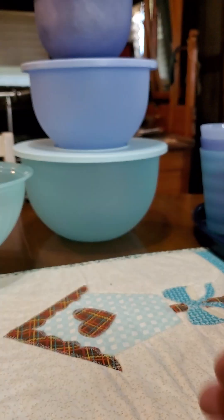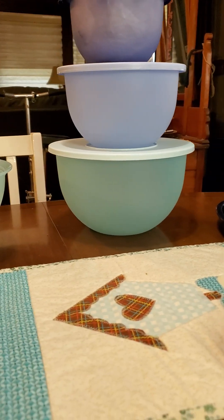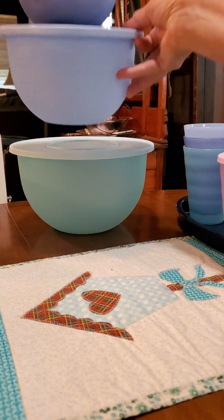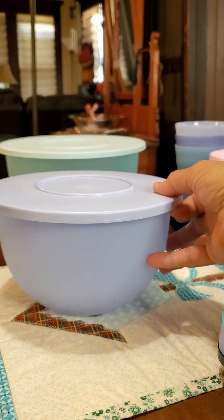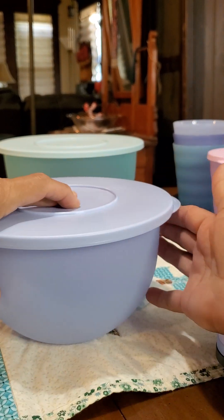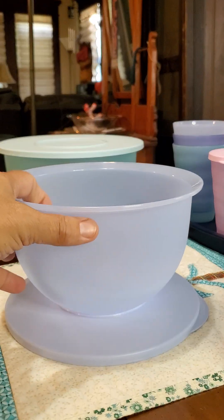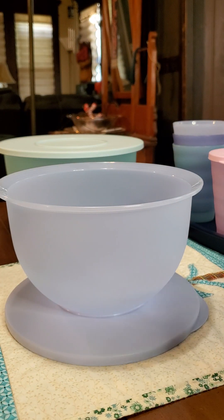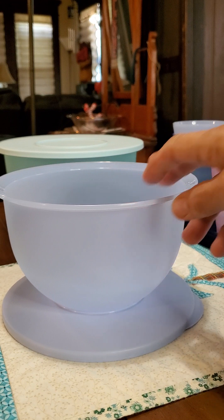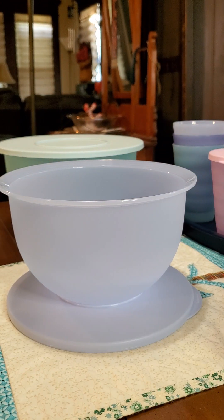That's the color in the catalog. This shape is gorgeous and perfect and practical. The name is Impressions — why do we call this line Impressions? It's because I'm going to push in the center as I go to lift up on the tab. When you take it somewhere or on your own table, you can set the bowl on the seal and use it as a pedestal. It sits right in there really nice and firmly — what an impression.